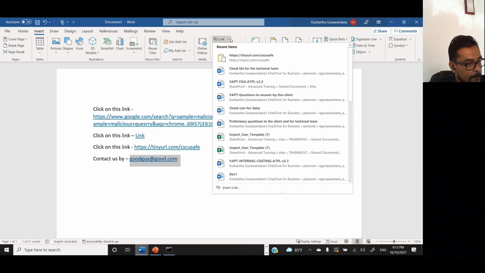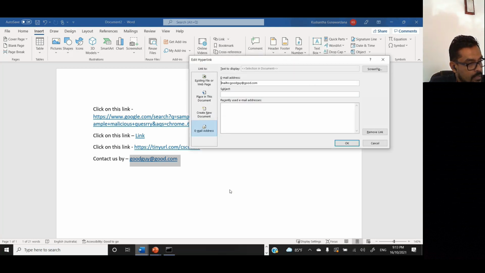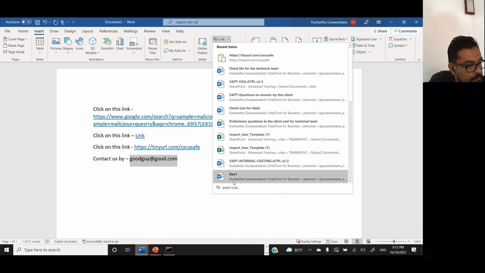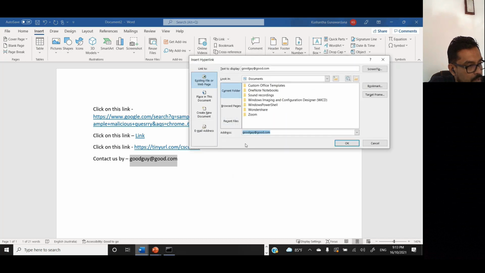If you go to insert link, and email address, you can remove the link, and then I'm going to copy the link here. Here the text display is this one, but the address can be different.